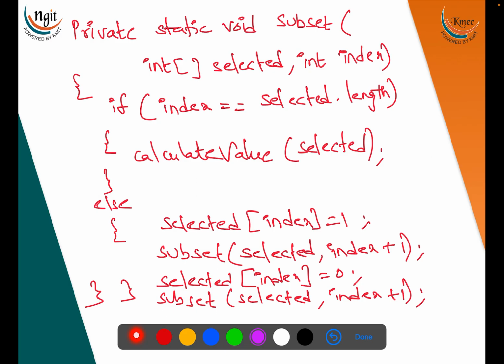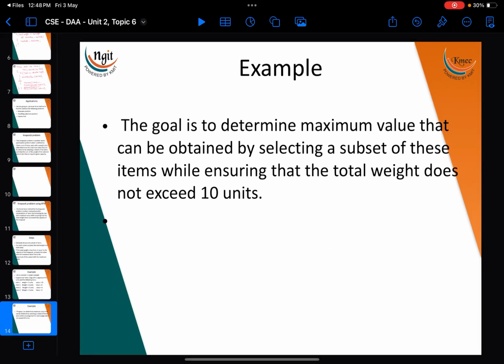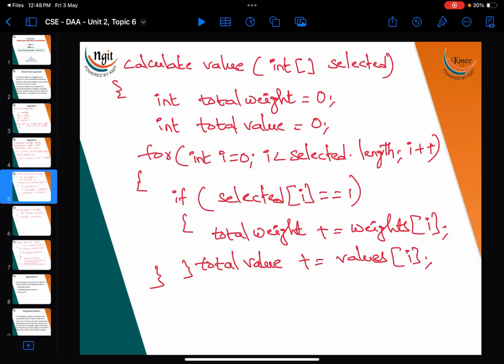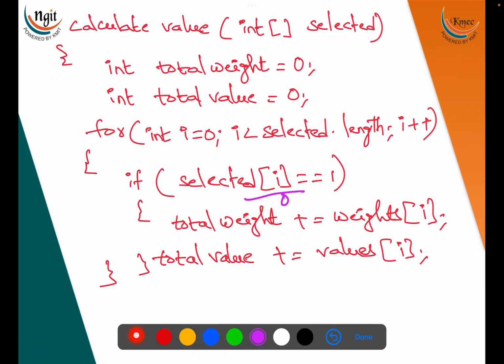Now we take index equal to selected length. We calculate the value for each selected item. After that, consider both options, select and do not select the item for the knapsack. The values of your knapsack we took just before. As it is a loop, this is where your loop begins. Now i is 0, the first item in the array. The first item has weight 5 and profit value 10.